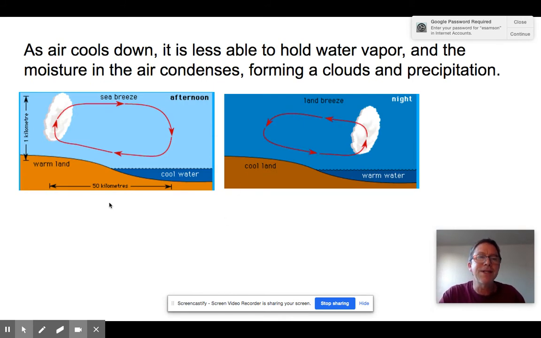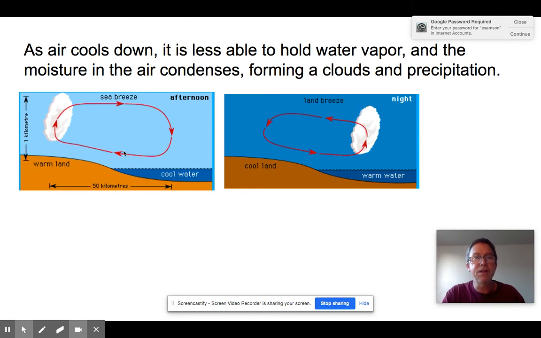So what we find is anytime air is rising, warm air is rising, as it cools, clouds form. So they form at a certain height. And this is the height at which the temperature of this rising air has dropped enough to reach what we call the dew point. It's a temperature and pressure in which the water is no longer able to remain as a vapor state. It condenses into a liquid state as little tiny droplets.